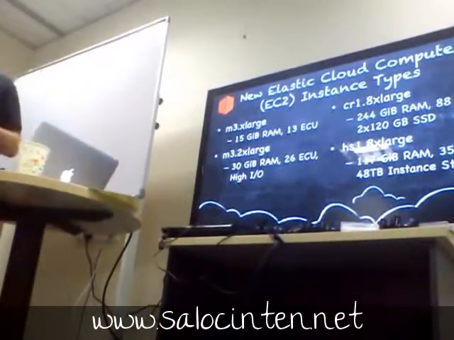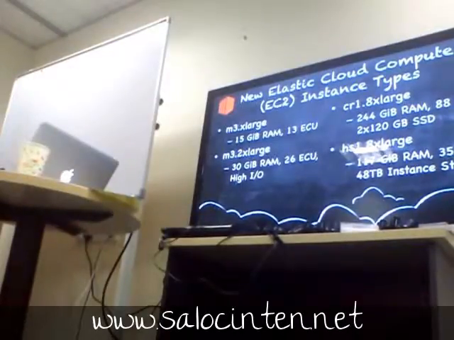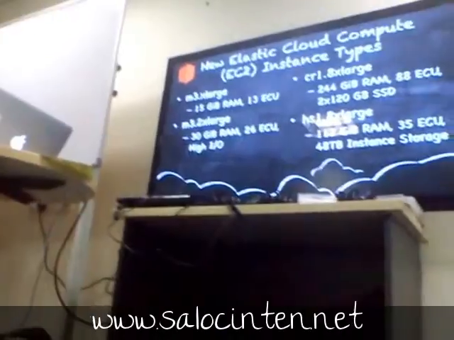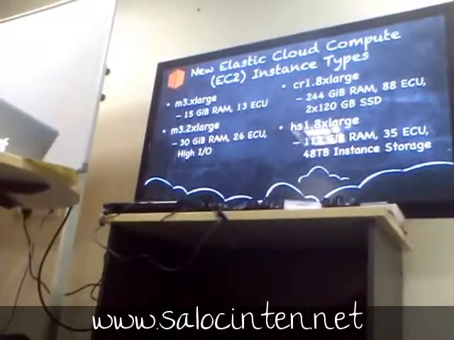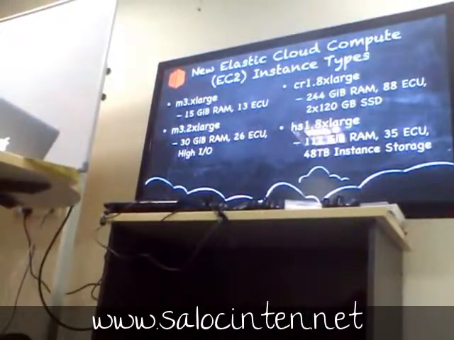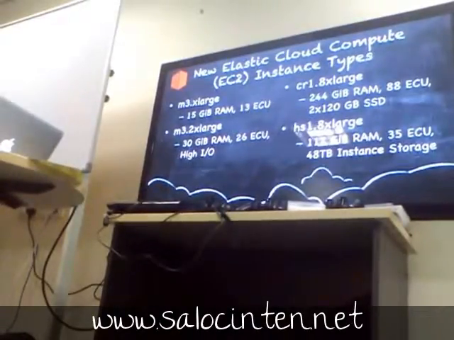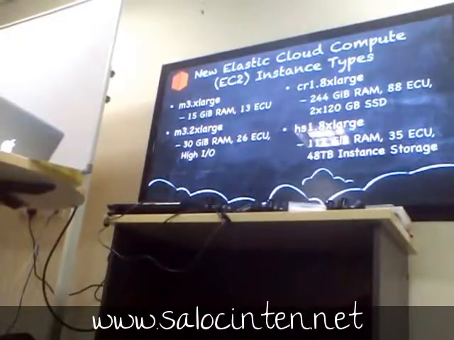We've just released a whole bunch of new EC2 types. I won't get into a huge amount of detail, but notice these huge ones with 244 gigabytes of RAM. Amazing, big machines, right? Again, you're just paying by the hour. So if you want to experiment with these machines, try them out for a few hours, switch them off, it costs you the same as everyone else. Very, very simple, you know.